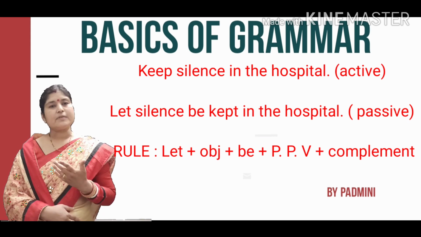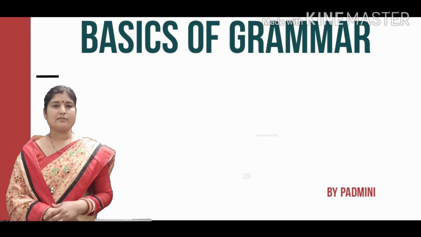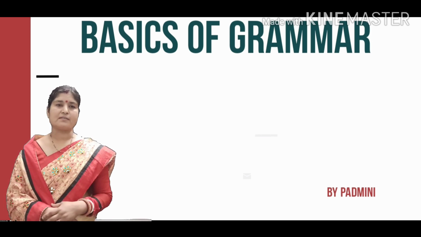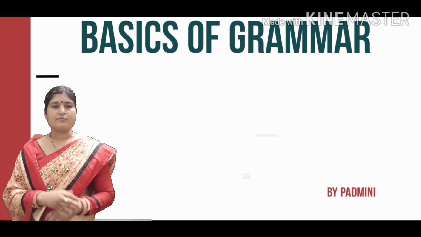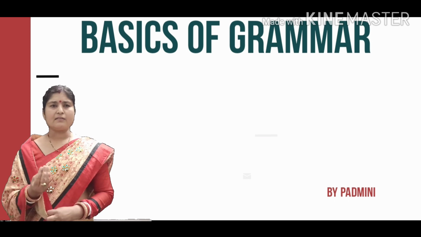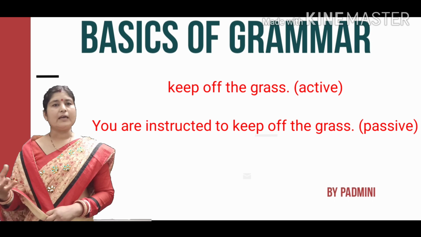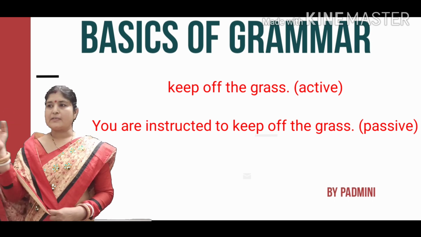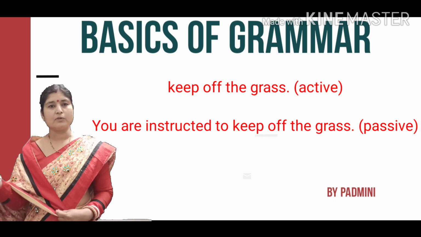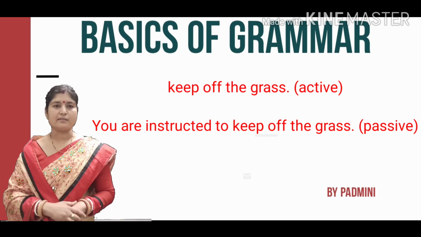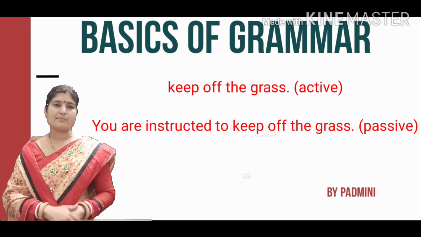So what does imperative sentence mean? When we talk about a suggestion, a request, or when you are giving orders, these are all included in imperative sentences. Like another example, keep off the grass. When you are moving in a park, everywhere it is written keep off the grass. When you try to change it into passive form, what will you write here? You are instructed to keep off the grass.